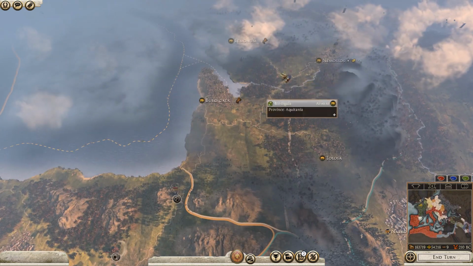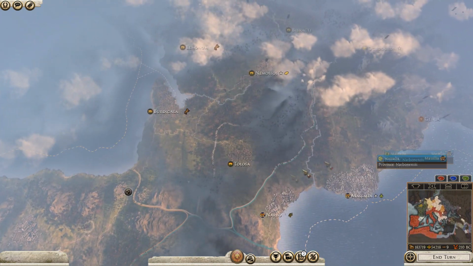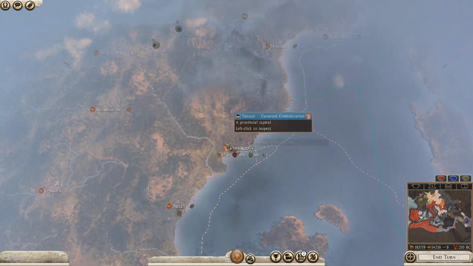The next part, we will be pushing against the Veni to expand north, give ourselves some pressure points down on Massilla, and these guys eventually will break off the relationship with these so that we can complete Iberia.